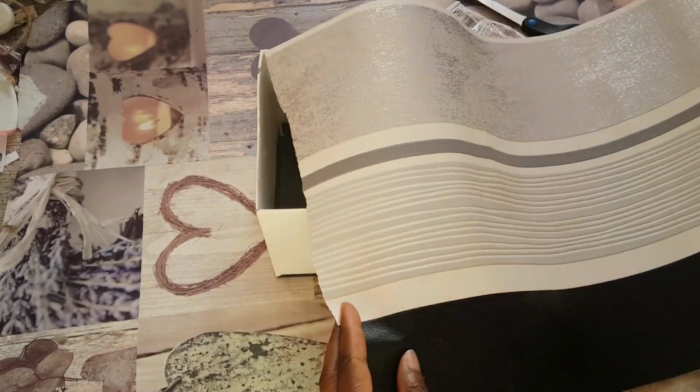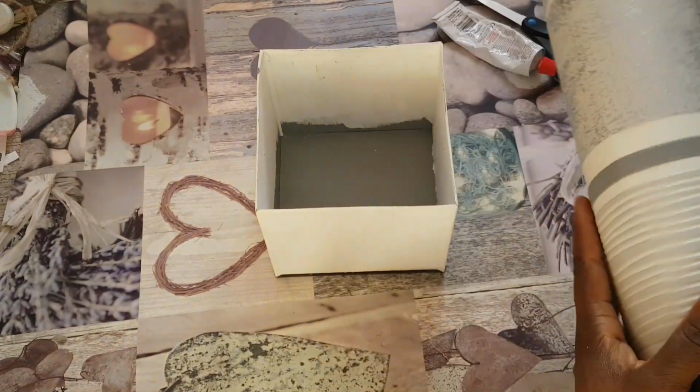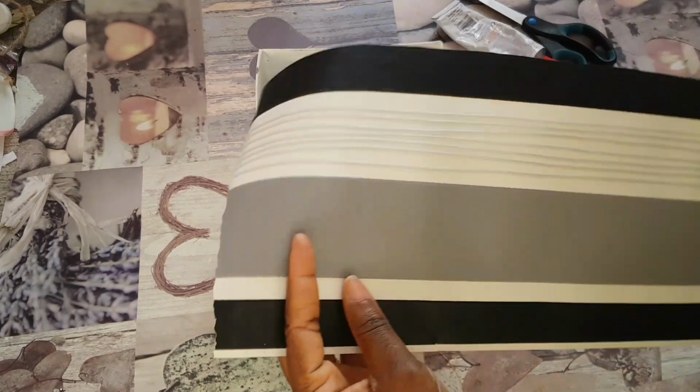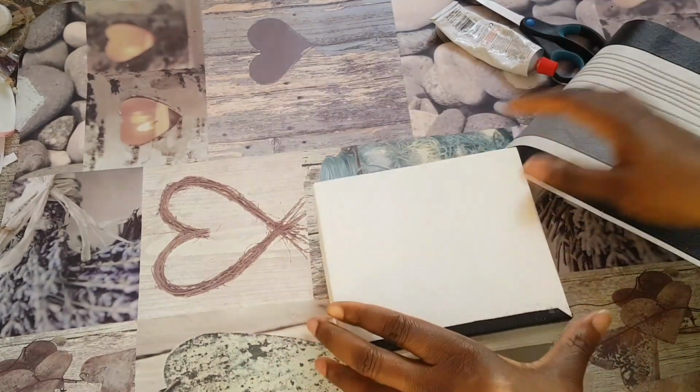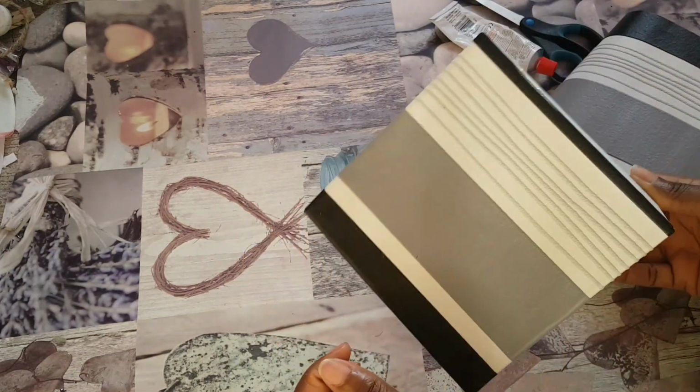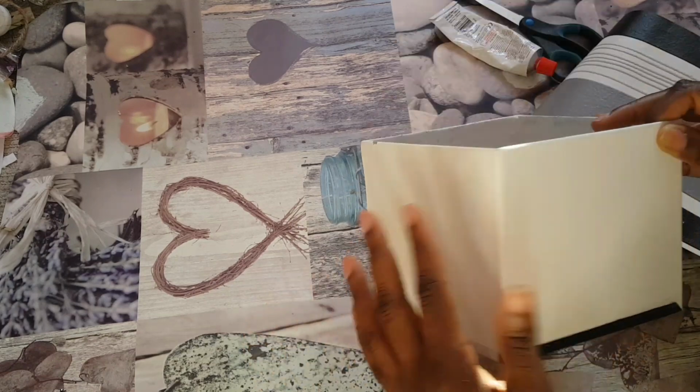So the first thing you need to do is measure out how much wallpaper you need. I've already done this already, and of course you don't have to use wallpaper for this. You can use wrapping paper, you can paint your box.